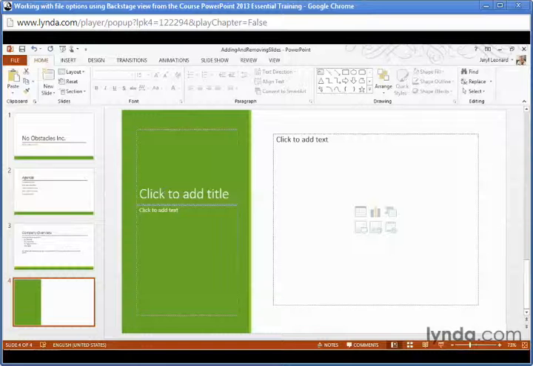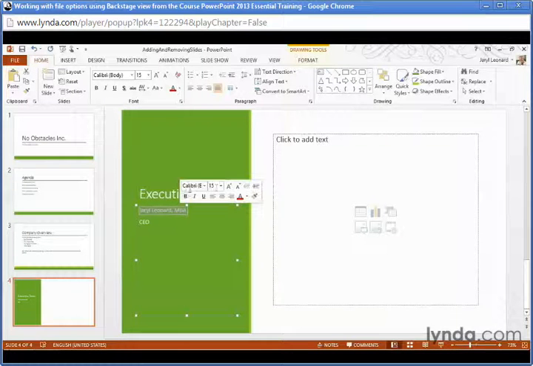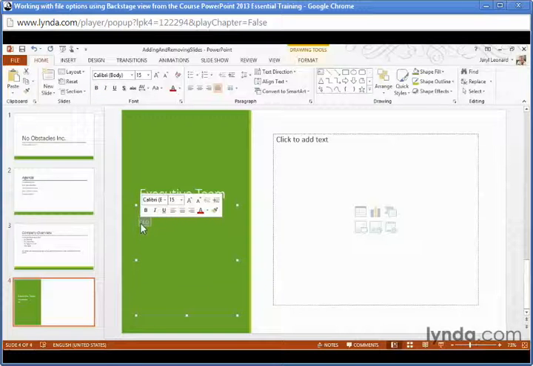So here's my placeholders, and I'm going to start by adding some text to it. I'm going to come down here to the next placeholder, and I can change my text if I want. For example, if I highlight it, using the pop-out menu, I'm going to boldface it, and I can do the same with the next line.